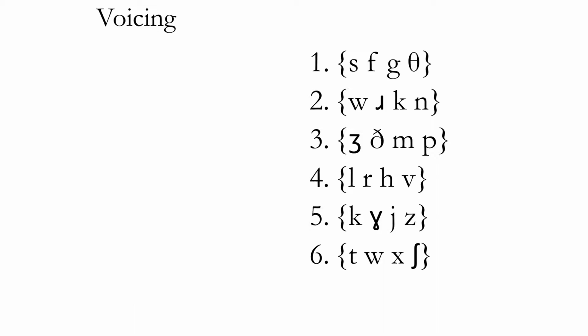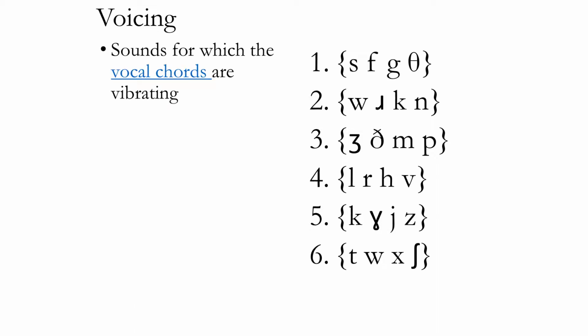If we look at these groups of consonants that I have here, there are some sounds for which the vocal cords are vibrating, which are voiced sounds. Whispered speech is basically rendering every sound voiceless. If I whisper, I'm making all of my voiced sounds become unvoiced sounds. My vocal cords aren't doing anything at all. I hope you were able to hear that. But whispering is basically turning off your vocal cords so that every voiced sound becomes an unvoiced sound or a voiceless sound.